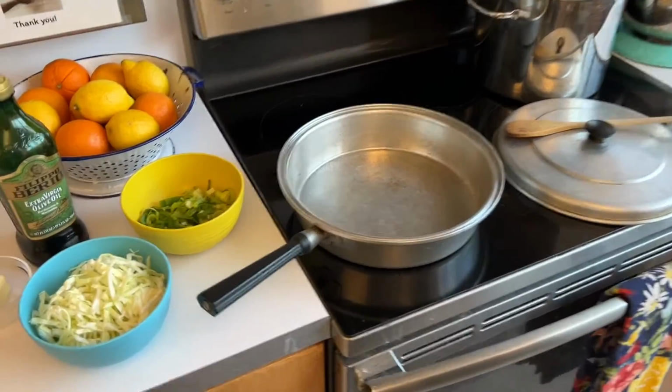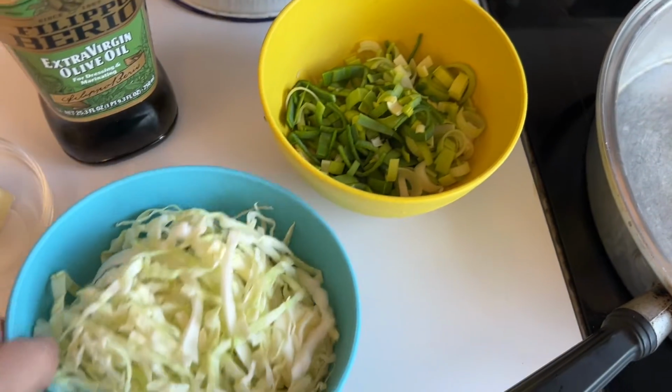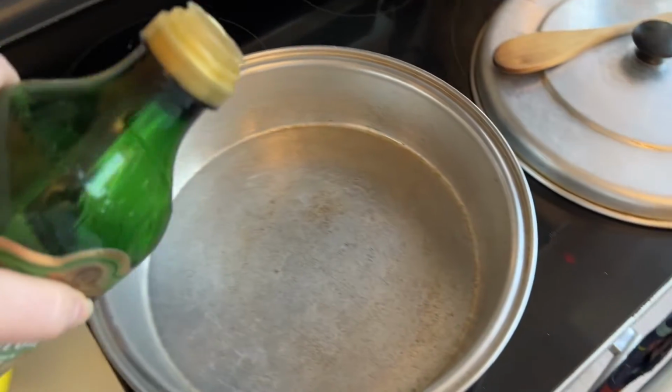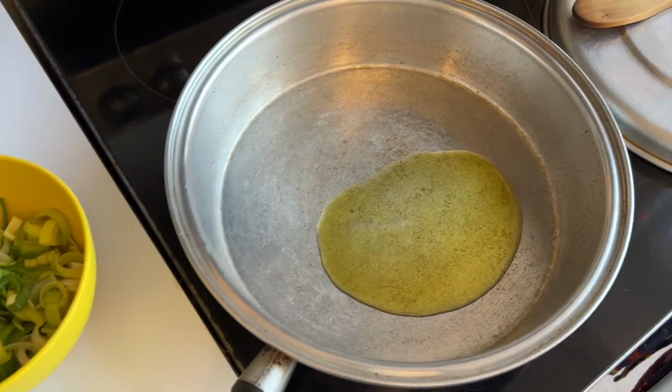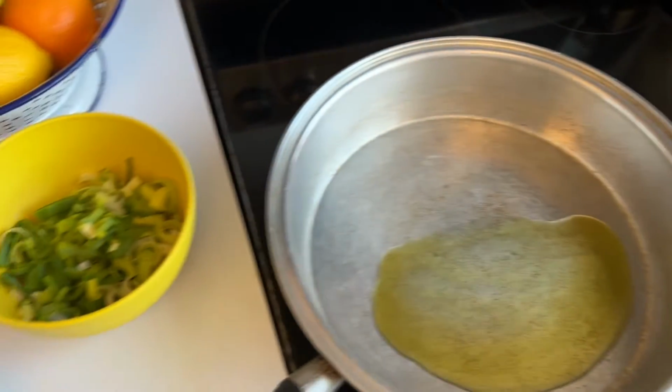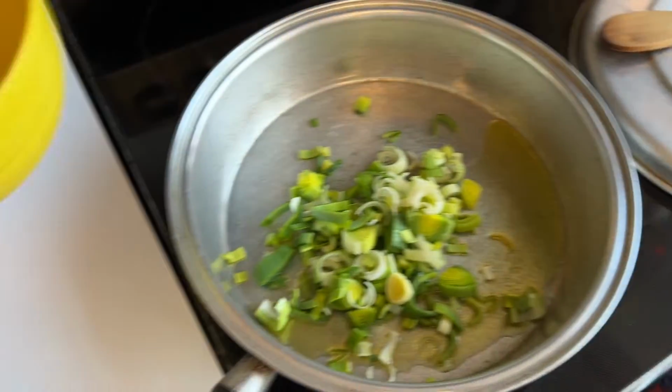Now that the mashed potatoes is done, I'm gonna saute our vegetables. This is our 1 leek, and here is our 1 cup of cabbage. I'm gonna add 1 tablespoon of olive oil to our pan over medium heat, and we're gonna add in, oops, not the cabbage, let's go do the leeks first, okay?